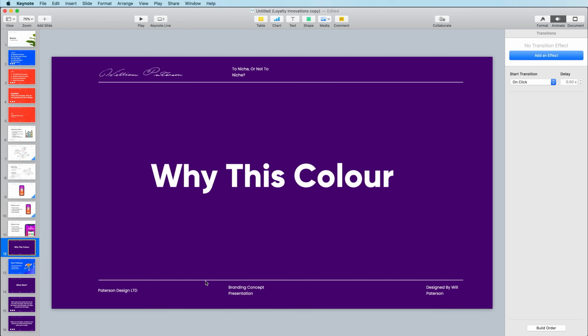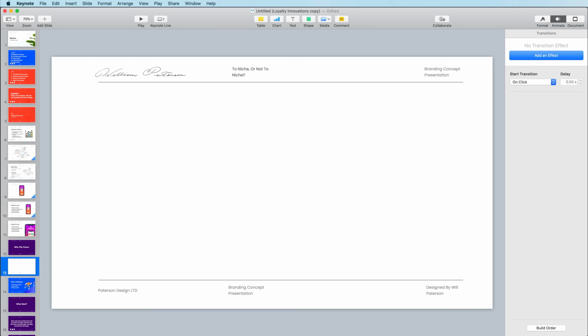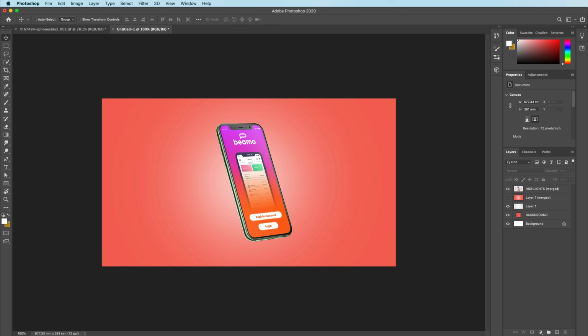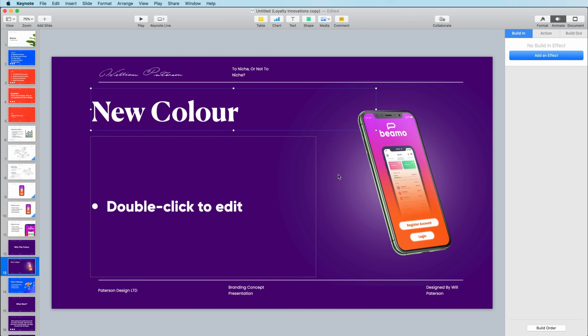So what I'm going to do is create this title board here, and in the next image I'm going to create a blank slide for now, and I'm going to bring in this, which is a mock-up, and this mock-up will basically show a bit more about the color and design. So here I'm bringing it in, and I'm going to show them why the new color works well.